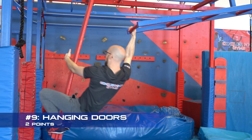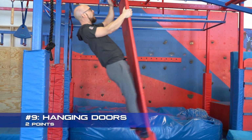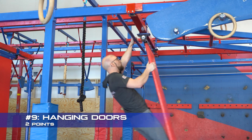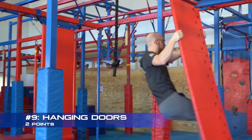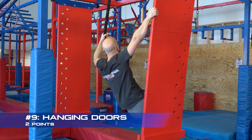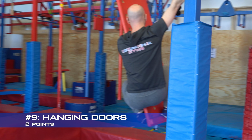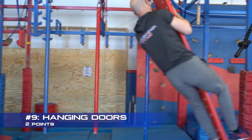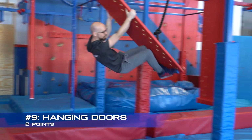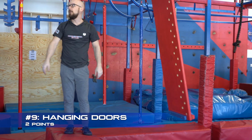So coming up onto the doors here, you can grab any part of the sides here. Just don't be grabbing up top to the blue part, only holding on to the red or the ledges here, and no grabbing up to any of the bars up here as well. Going through, some groups may have either a rope or ring or something hanging from here to help them get across. Swinging over, pulling themselves in. And then building up enough of a swing to get on or past the ending platform. And depending on your group, that platform will be moved.